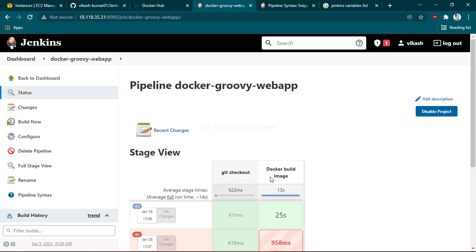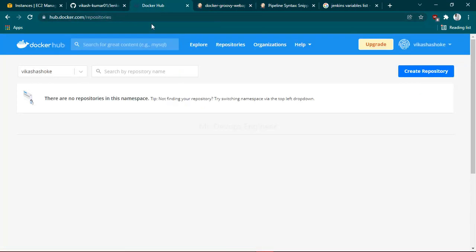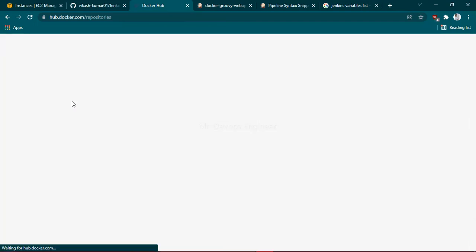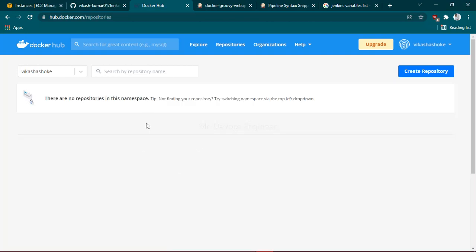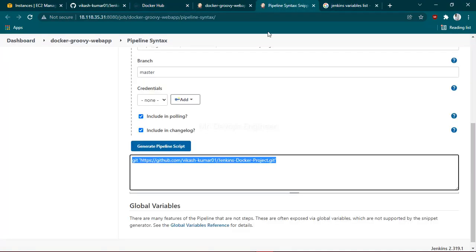Before that, let's go to our Dockerhub and see if we have any pre-existing repository. Here you can see I don't have any repository, there are no namespaces. Let me just refresh. Okay, I do not have any repository in the namespace, right? So let's write the third stage.